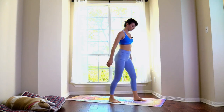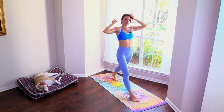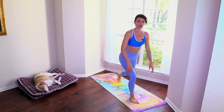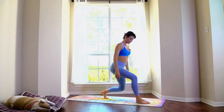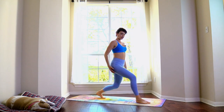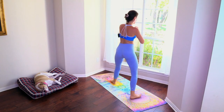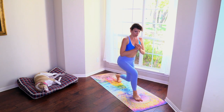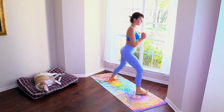This is gonna be burnout for your legs and booty. Take a narrow lunge. So this is wide lunge, yoga, narrow, stack, and extend your left leg down, engaging the right glute. Lower down, come up, lift, twist, opposite side. Focus on your moves, pivoting. Twisting.